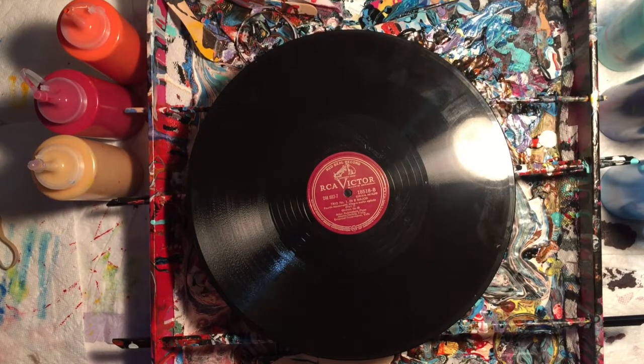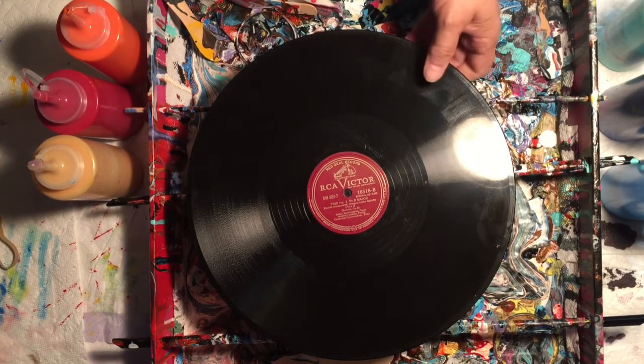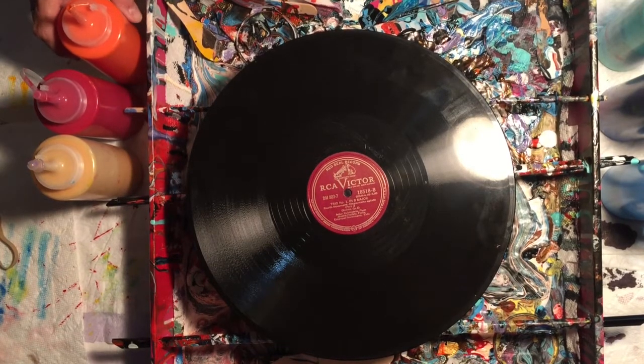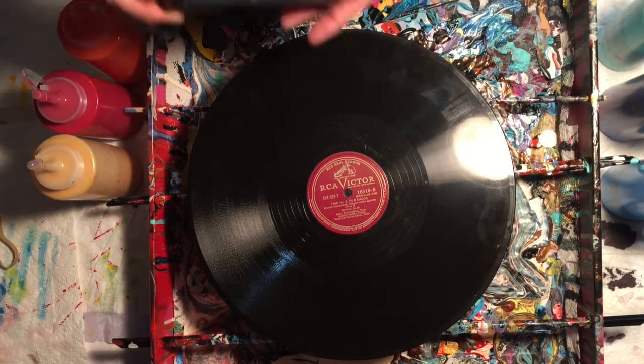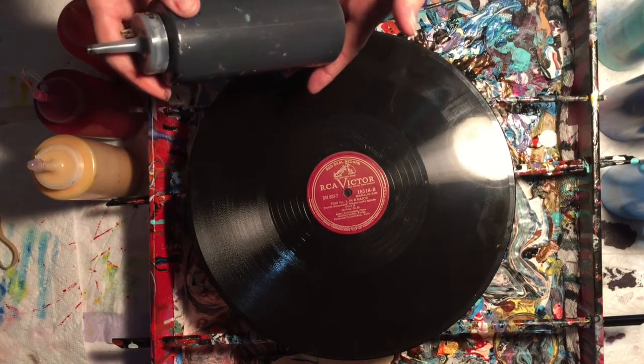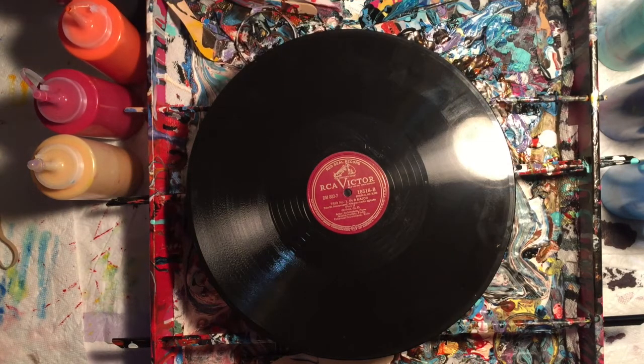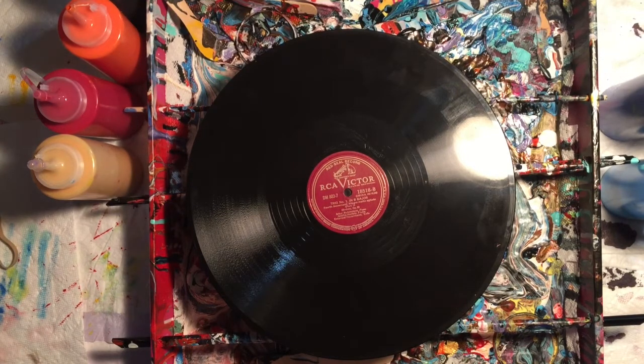Welcome back. I've got all my paint ready, and what I do after I mix them in cups depends on the process I'm going to use. But on the process I'm going to use today, it's very helpful to have the paints in little containers. So what these are just condiment bottles like you could get for putting ketchup and mustard and mayo, whatever, for a picnic. And I mix up the paint, then I put them in here. Sometimes to get nice cells, I use a drop of silicone in with the mix, but this time I'm choosing not to do that. So that's how that works.